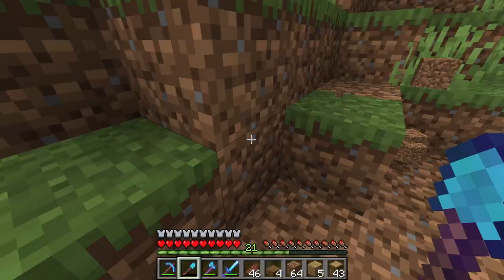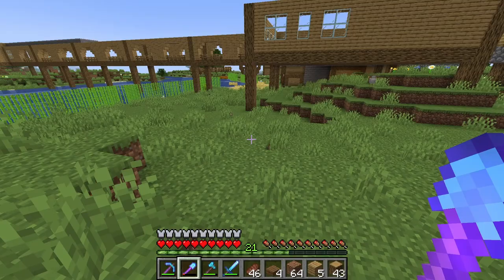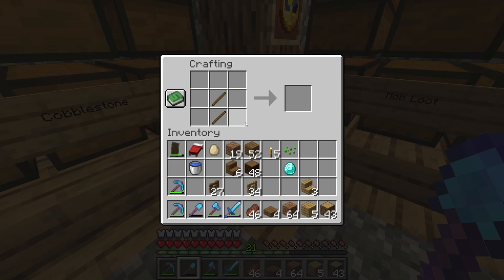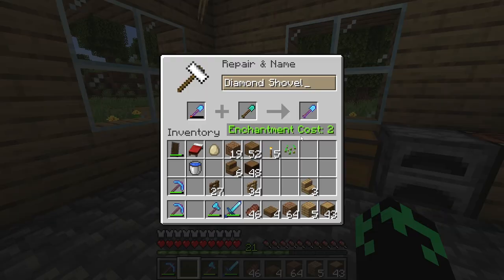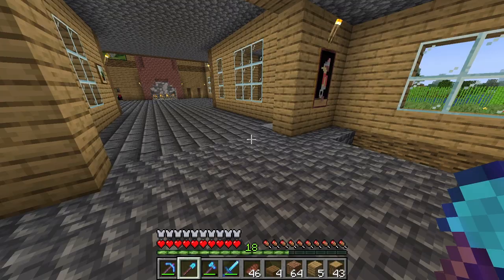Also, this shovel is running really low from last episode, so I want to go repair this and name it, because we never named it at the start. I don't know what to name it, but we'll go find out. Okay, so let's make another shovel just so we can repair this. What do I want to name this? What's a good name? Dirt. Let's just name it. No, actually, too much dirt, because I'm going to get a lot of dirt from this shovel. Perfect. Okay, let's go back out there and finish this bridge.